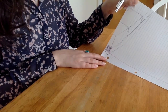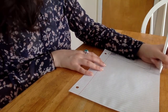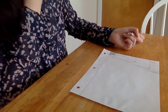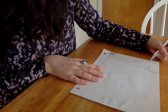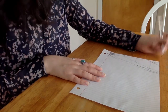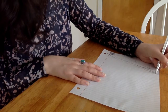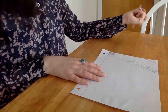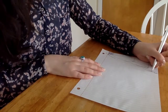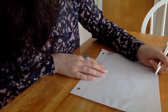So I'm just starting by adding the couch cushions that I see in the corner, and my other couch, because I want to make a whole scene of where I exercise. But that's just what I'm focusing on. If you want to focus on just you and not the scene, not the background, that's okay too. Time to put my other couch.